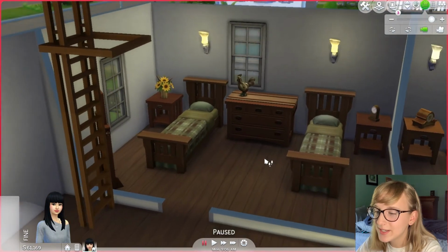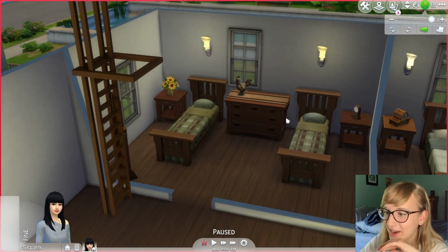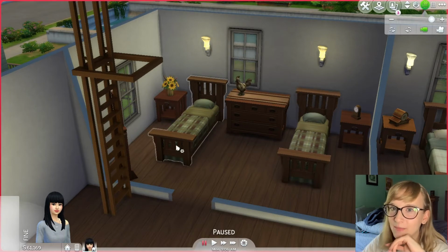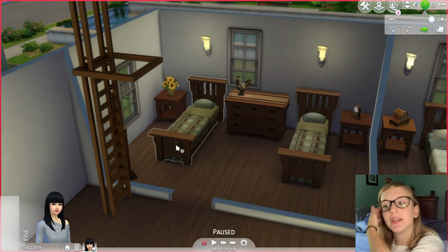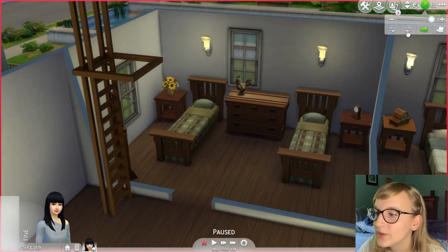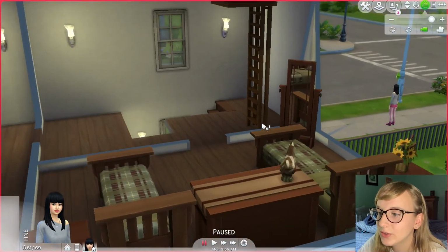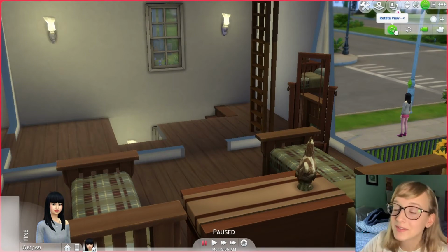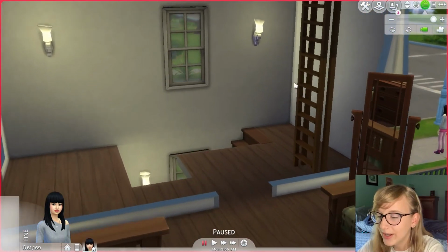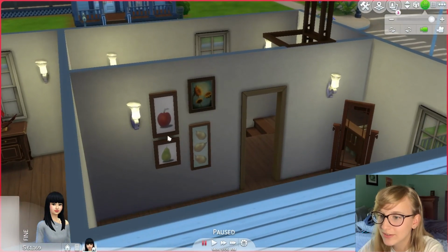So this is the kids' bedroom. Matching beds. Got a little rooster. I don't know if anybody else feels like this, but for some reason wood style things really give me an old-timey feel. So that is why I chose a lot of wood. I tried to color coordinate the wood and I think I did a pretty good job. I'm impressed. And then if I zoom out a little bit, I did put some pictures on this wall just to spice it up, but with food.